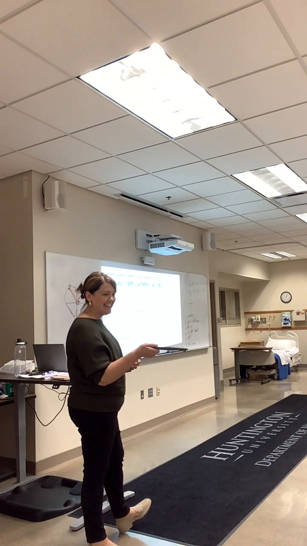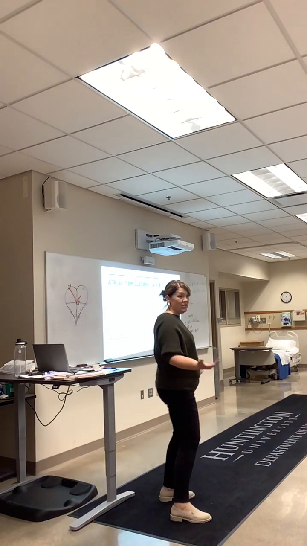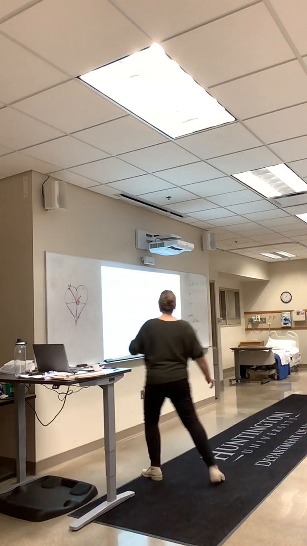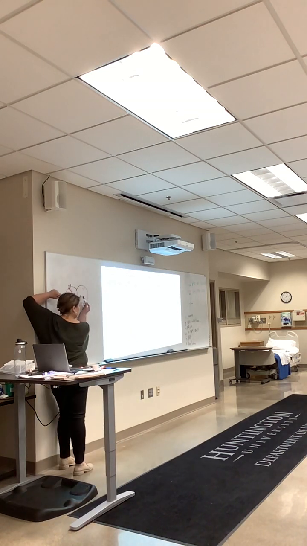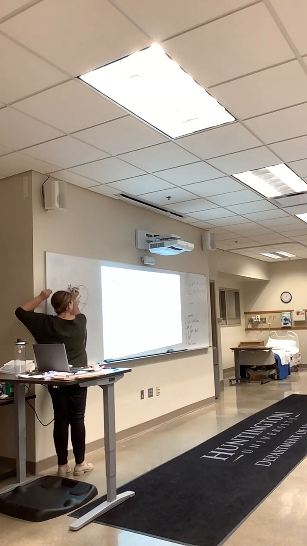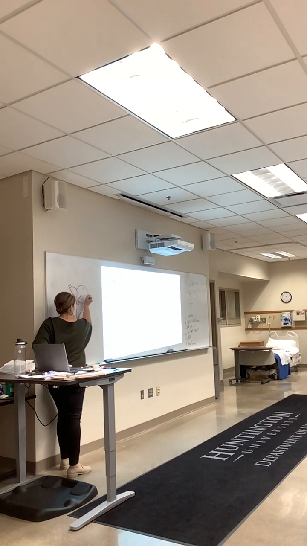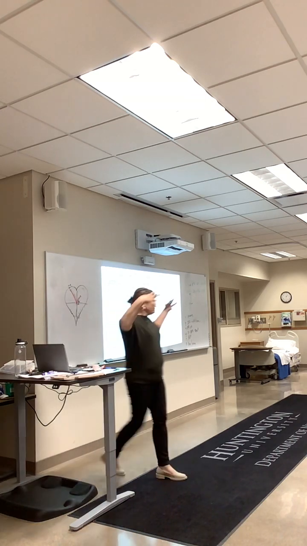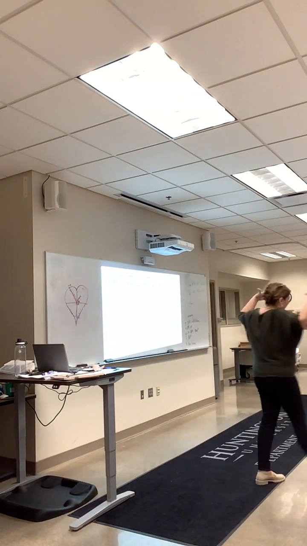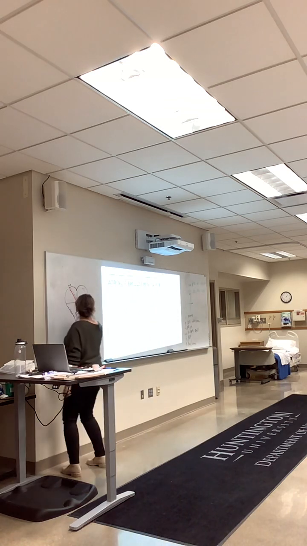Are there multiple P waves from the SA node plus a whole bunch of other cells firing? Yep. It might not even be the SA node at all. We can't really tell. So in this case, what's going on? Here was my PAC. Think about a whole bunch of PACs going on at once. Either my SA node isn't working anymore, or it's working, but there's a revolt. All the other cells are like, I want to be in charge, let me fire. And they all fire at once. Boom, boom, boom, boom.